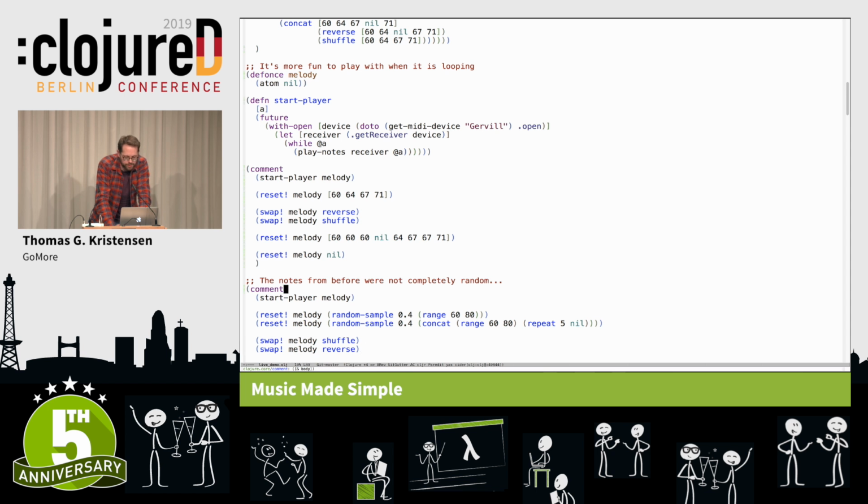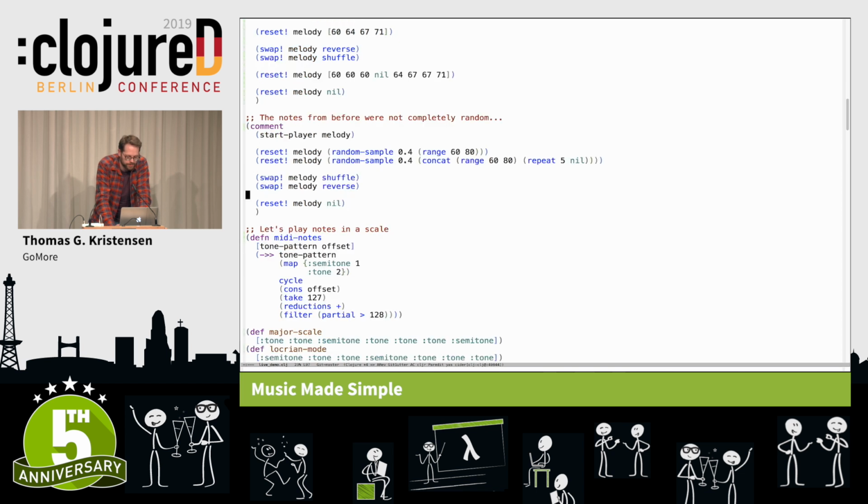If you notice, I haven't just done note 60, note 61, 62, 63, and 64. And the reason why I haven't done that is because that often doesn't sound very nice, basically. So this is where the talk switches into a bit of music theory. There's certain notes that sound nice together, and there's patterns for which notes sound nice together.